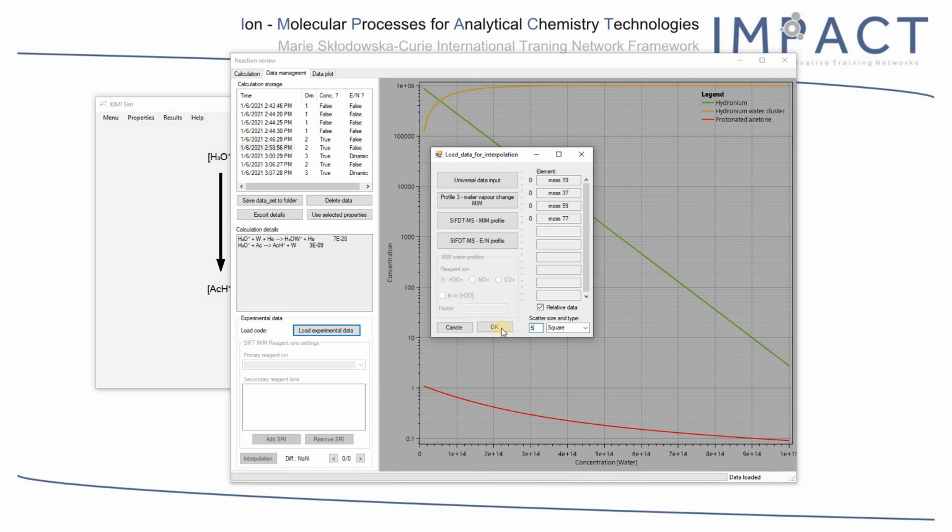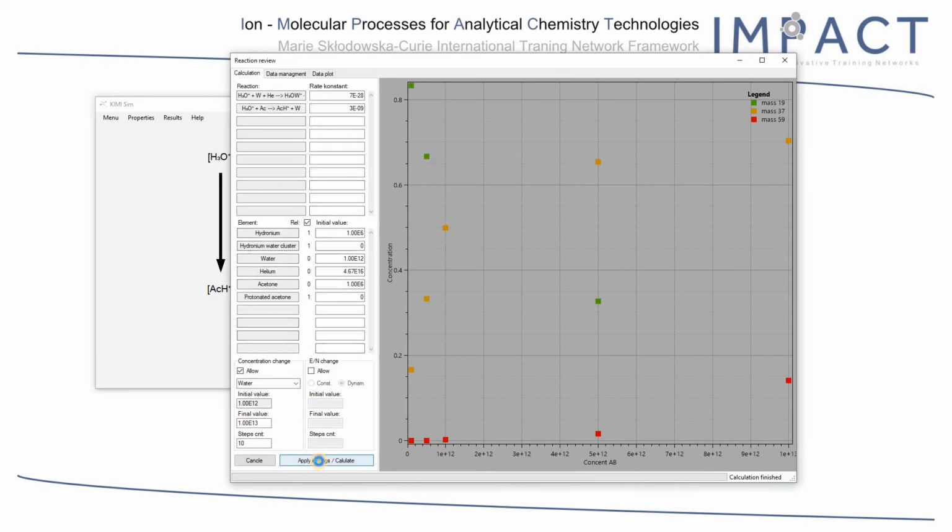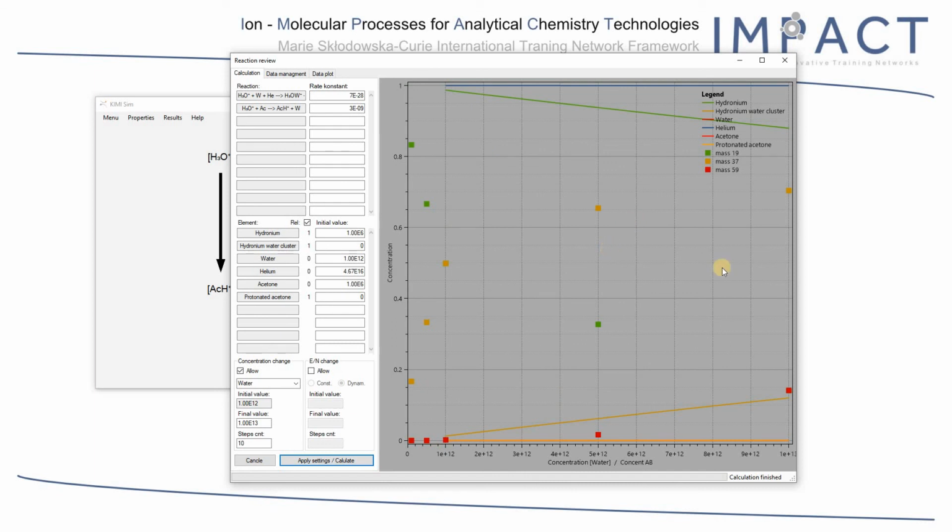Clicking OK, data are imported and we can compare them with the model. Universal data can be compared with any type of calculation in the program. So the universal input may contain E/n data, concentration dependence, or the mass spectrum.